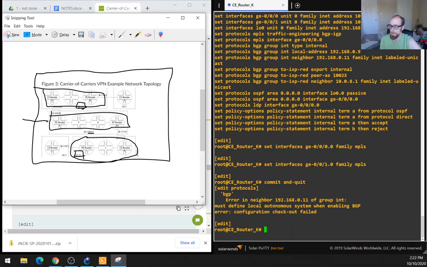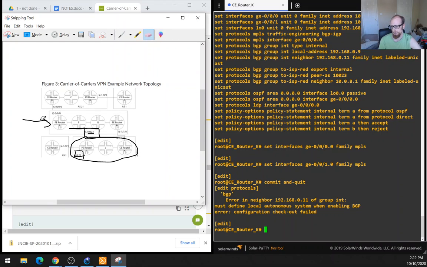Well, on these routers here, what happens is we enable a knob called AS override, and that makes it so that when it gets past here, instead of having the 21 listed in the list, it crosses it off, and all it does is has its own AS in that list. So when it arrives here, 21 is not already in that list, and the loop prevention mechanism is not triggered.